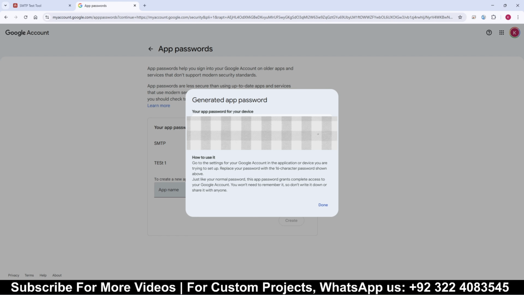I need to copy this 16-digit password and save it in a very safe place. You can create a document in your Google Drive and save it there, because it appears only one time. If you lose this password, you cannot access your SMTP and you need to create a password again.